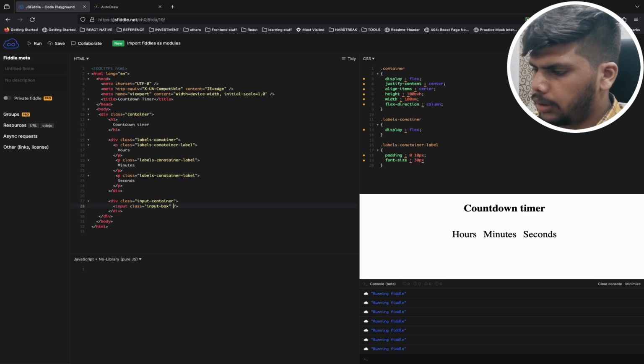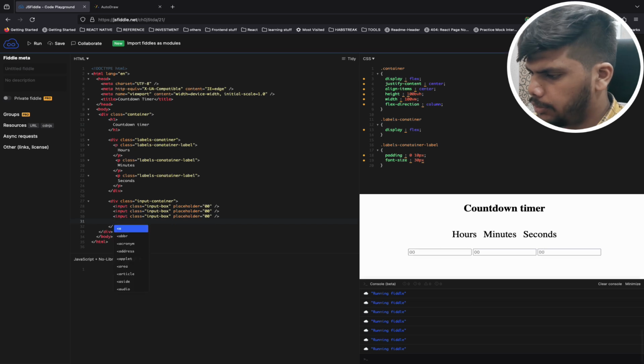Along with this class, let me add one placeholder to this, and placeholder will be 00. Class we have added, placeholder added, what else? Nothing more. So let me copy this and paste this 3 times.